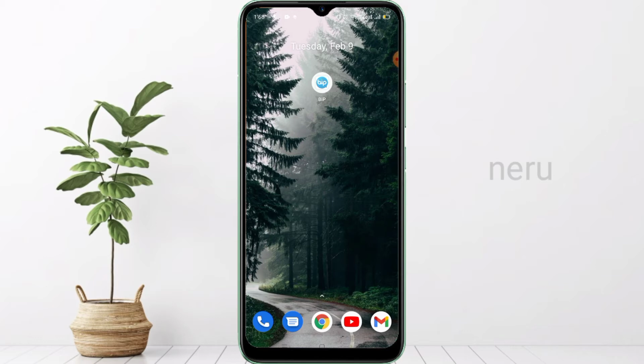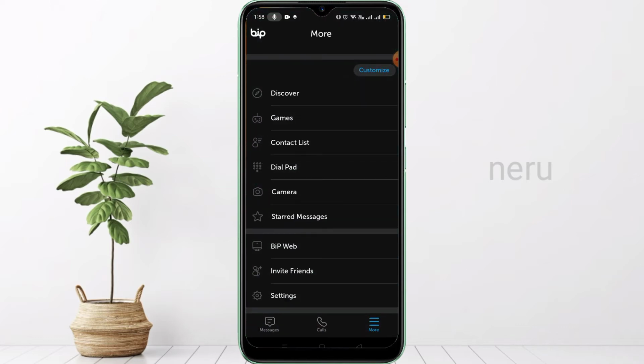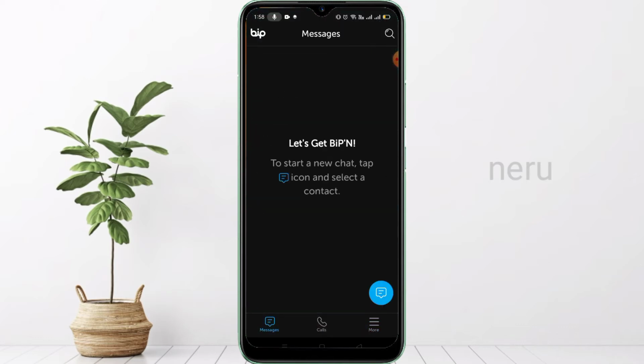Okay, so we need to go to the BIP account, click on this app. Okay, initially we are seeing this interface, then we need to go to the right button corner, more, we have to click more.